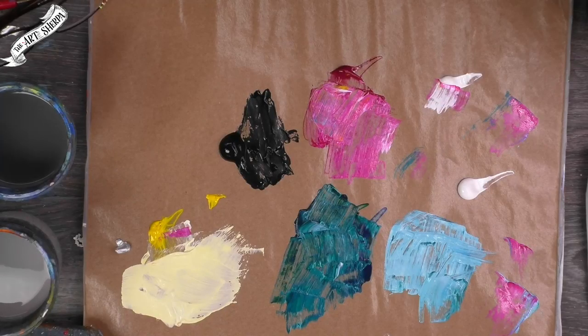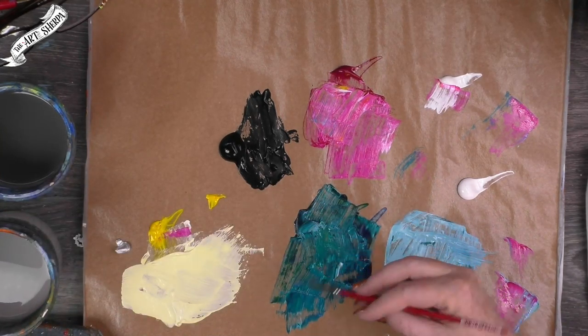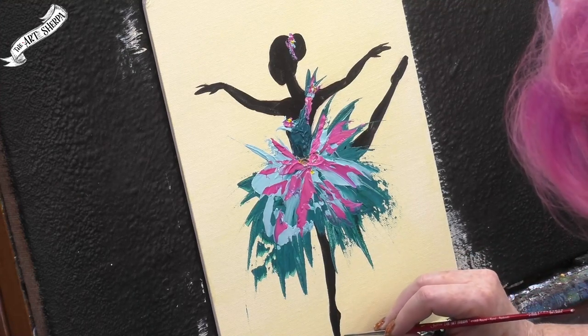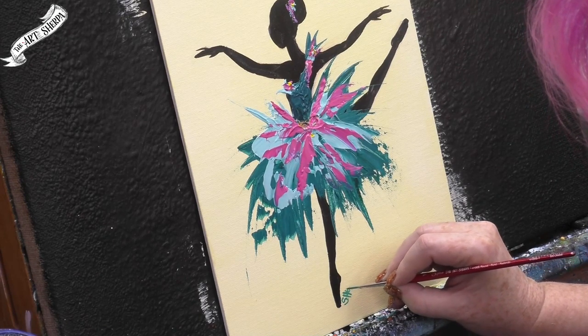So if you've used a good heavy body paint like I've done, all the texture from your palette knife is going to stay really thick, just like you left it. If you've used a student paint, it may level, but all the texture and the way the brushstroke breaks will remain. Just know that you might have a slightly different result or the paint might shrink if you're not using heavy body professional paints — but don't worry, it's gorgeous either way. So now we're going to sign it. Let's grab a detail brush. I think I'm going to sign it with some of that turquoise — it's a really pretty color. I'll thin my paint a bit, put it on a small detail brush, and come right here to the shoe and just put my signature there. I think it's fun to sign so that years later people know who made the painting.